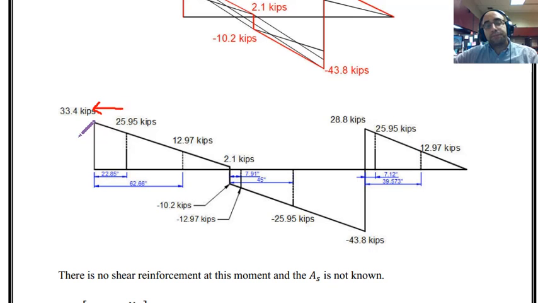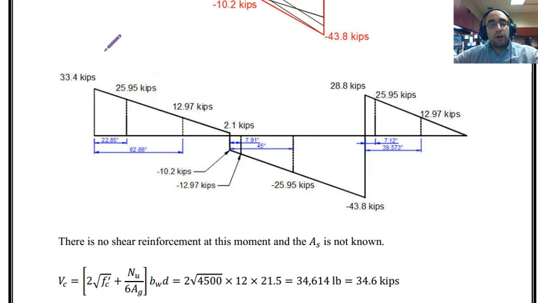I have to see what is the shear at d inches from the support, and then compare that versus Vc to see if it is greater than Vc or not. And if it is greater than that, I have to design shear reinforcement for that shear value. In this case, I could see d inches from the support was very close to this point, because it was 22.61 inches and d was 21 point something, 21.5. So we can say d inches from the support is the same value, and that's why the minimum shear reinforcement that we are going to design for this region will be extended to the support.